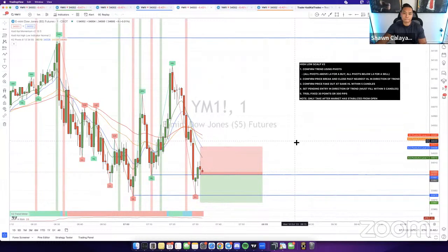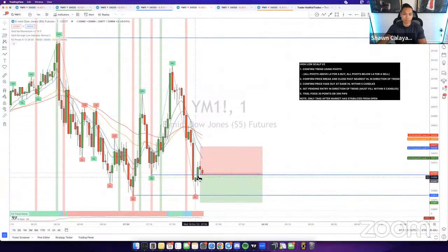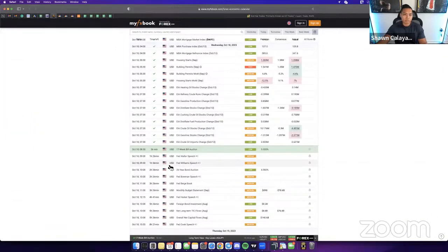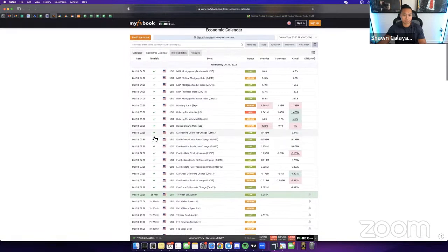But yeah, it's just too risky. In my opinion, I think it's risky because the news just happened right there. Price didn't really react to the news yet, so a lot can happen from now until, I don't know, the next couple of minutes or so. That's the downside about trading during New York sessions, because there are so many news events, right? There's about, let's see, 1, 2, 3, 4, 5, 6, 7, 8, 9. Nine oil news events right here that came out at 7:30.